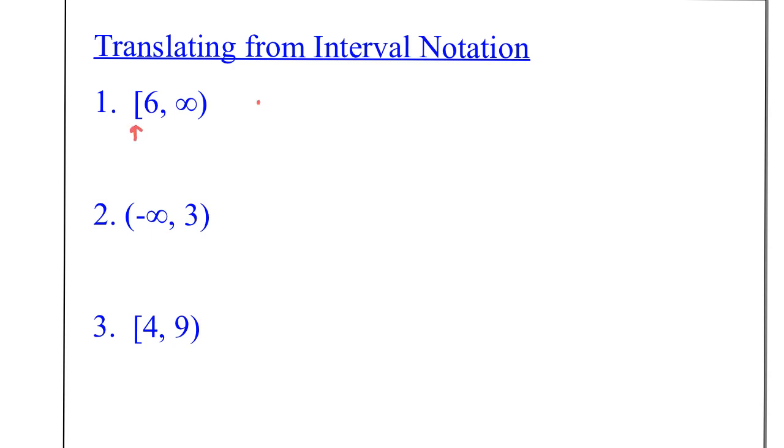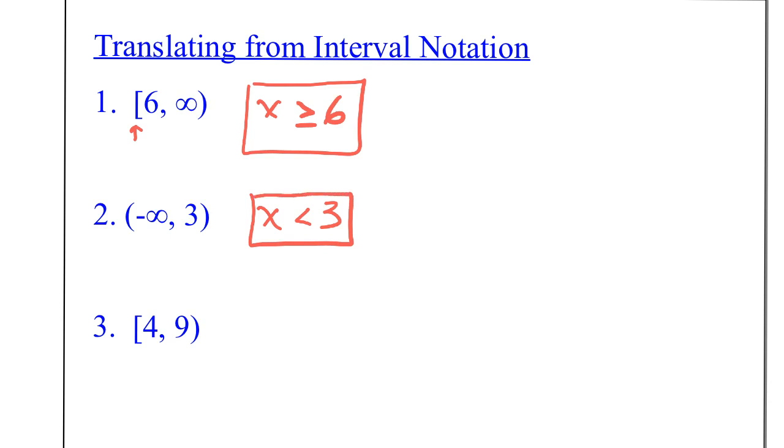So what that's telling me right away, I know it's going to be or equal to. I also know it's going to be greater than or equal to, because this is representing values that are larger than 6 or equal to 6. So x is greater than or equal to 6. For number 2, I see two parentheses, so I shouldn't have any equal to component in my symbol. I also see this is one where we have negative infinity. This is telling me it's going to be less than. This is something that's getting smaller and smaller, and it does have a maximum at 3. So I'm going to say x is less than 3.